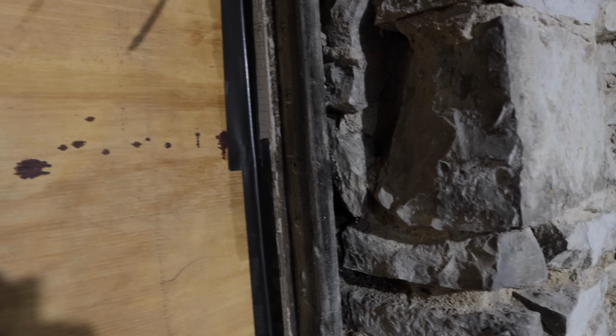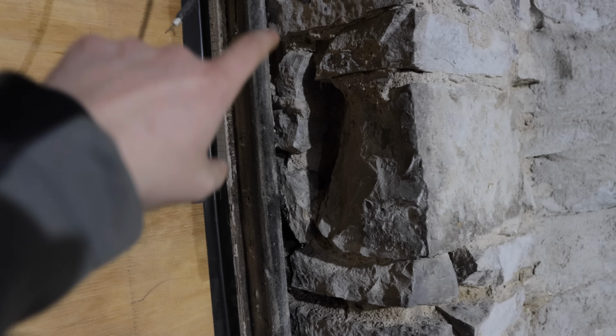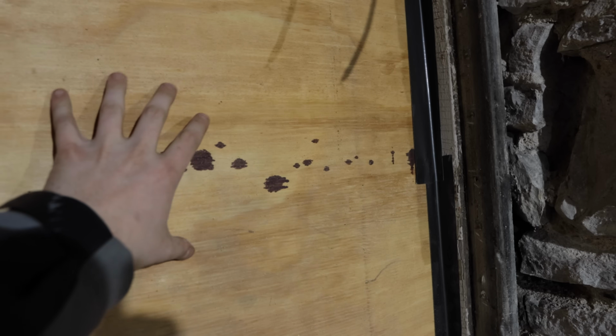Not as much upstairs because upstairs has brick walls, whereas the foundation here is also this limestone. So you get these gaps in between here, and a lot of draft and a lot of air comes through these gaps. Really, the windows weren't leaking air nearly as bad as this area. And it's the same thing all around the place. So yeah, rebuilding this whole thing took quite a bit of time.